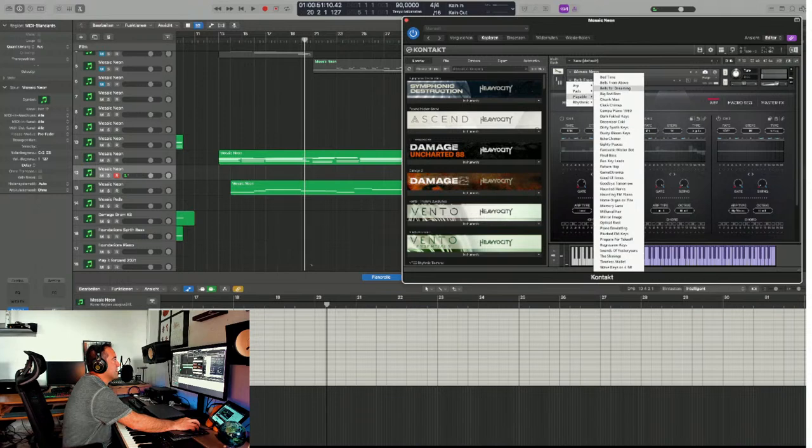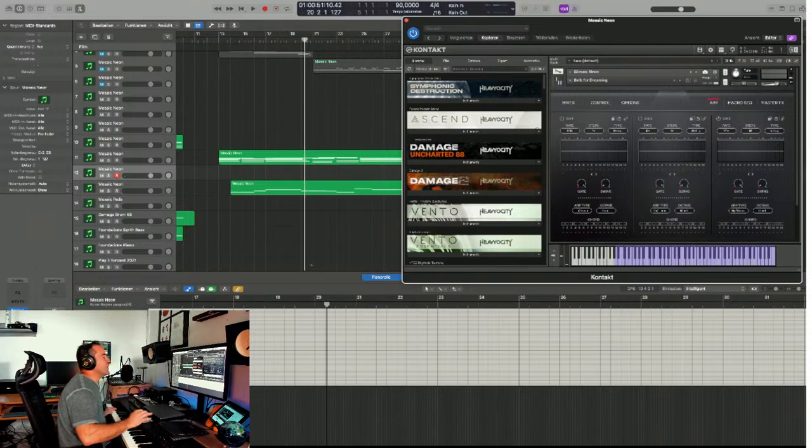I think there must be a reason why I am that much of a Heavyocity fanboy. There wasn't one library yet where there have been bugs, really bugs that can be very annoying. I can name lots of other libraries where there have been bugs, but I won't. There wasn't one, and there wasn't one which was not inspiring in its very own way.